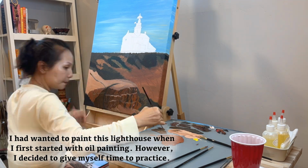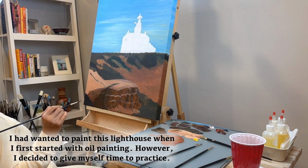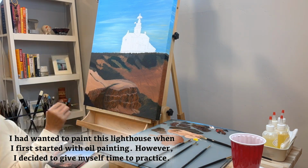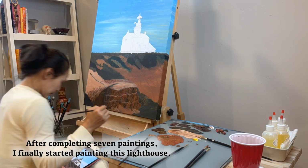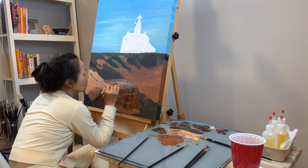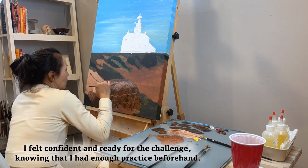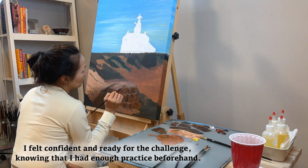I had wanted to paint this lighthouse when I first started with oil painting. However, I decided to give myself time to practice. After completing 7 paintings, I finally started painting this lighthouse. I felt confident and ready for the challenge, knowing that I had enough practice beforehand.